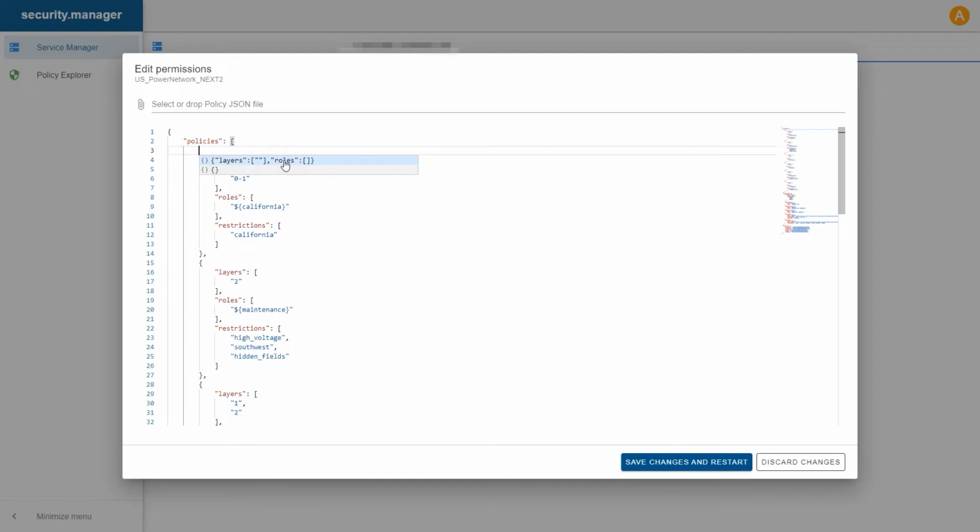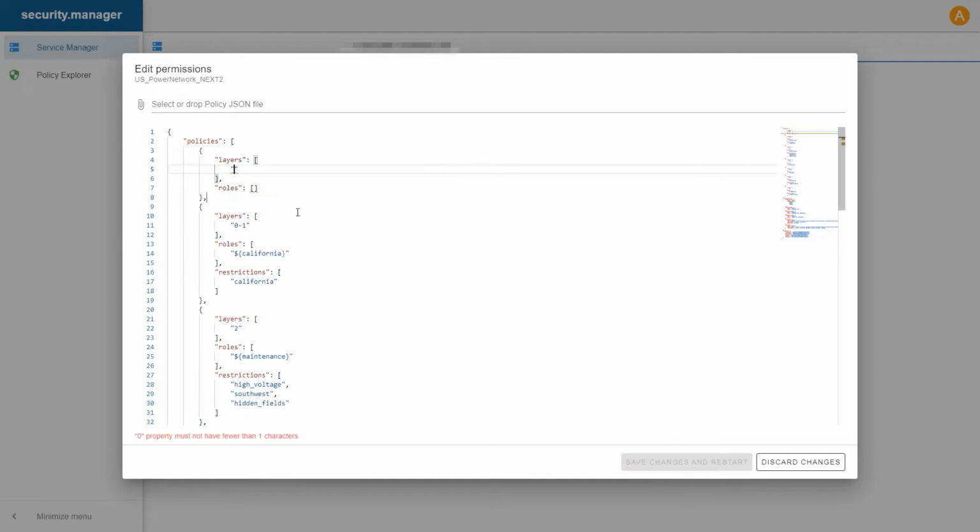And here comes the cool thing. You don't have to type all this JSON by hand, but the tool provides you templates you have just to fill. So when we start creating a new policy, we just pick the template, put in layer 0, refer to the role. In this case, we have an inspection group in our portal. And we need that symbol in front to make sure it's a reference. And now we already created a policy for the inspection group with access permissions to layer 0.